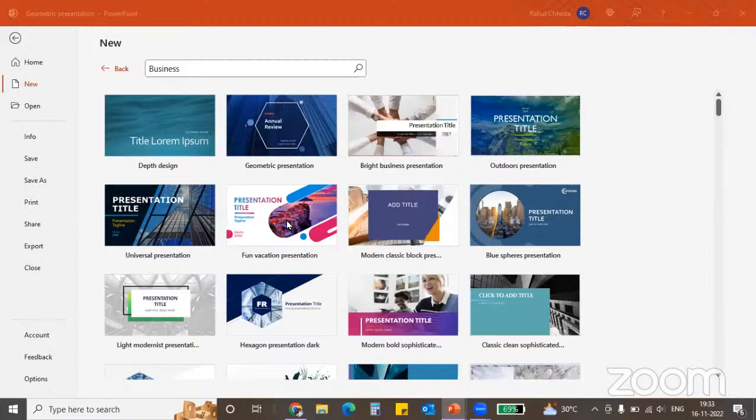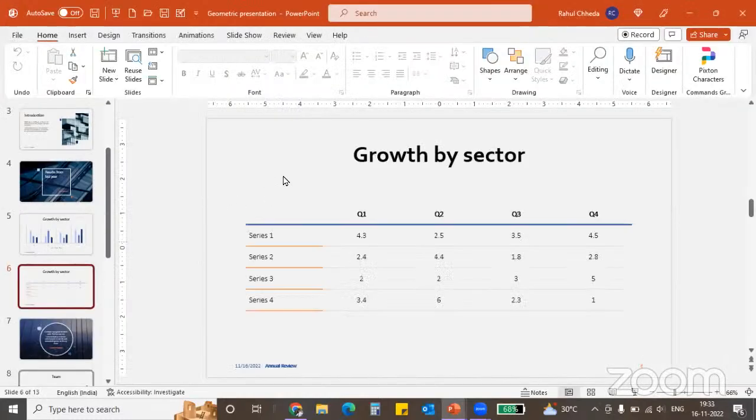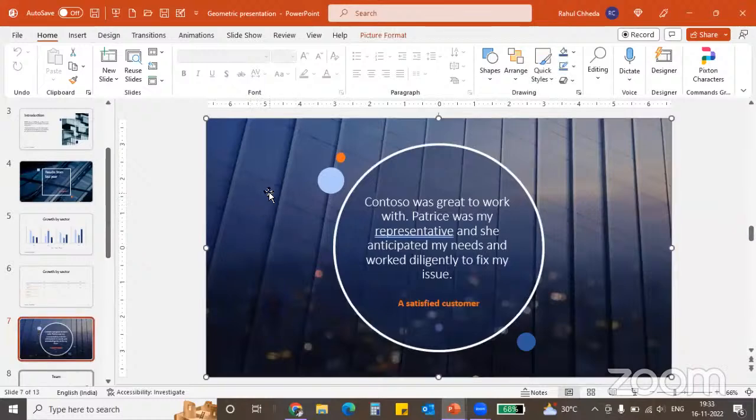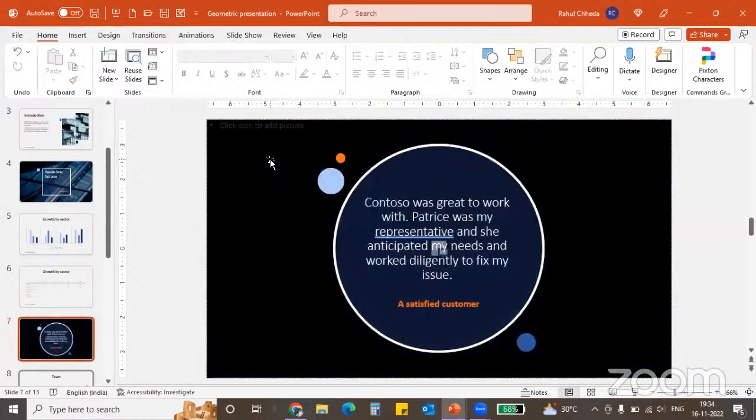In these slides, when you are using this presentation, you can definitely change the content of it. But if you look at the design part of it, the structure of the slides, whichever design you choose, you cannot change everything. Yes, at some places you have the option of changing it and deleting it, right? Like this slide, it is having an image which I can select and delete if I don't require it. So the background which is there becomes black.